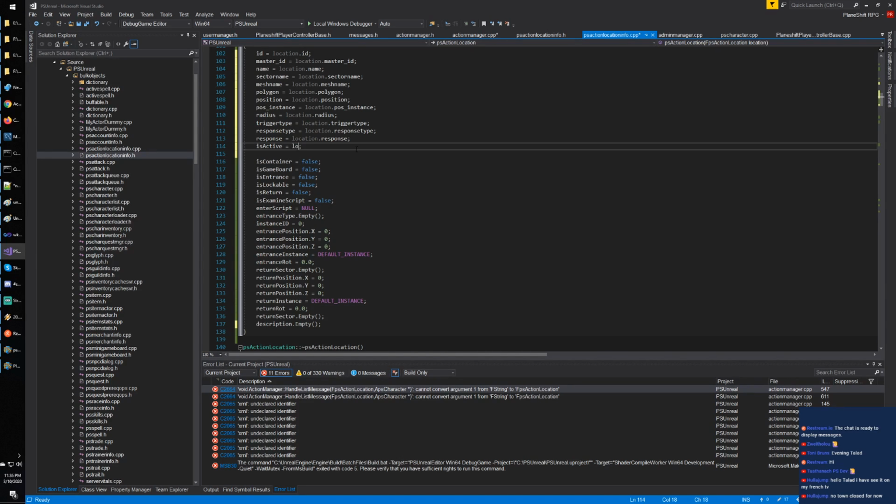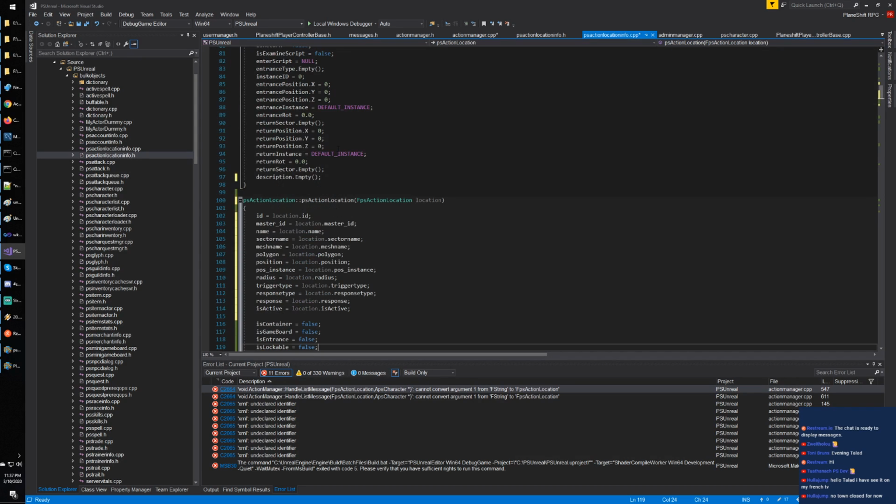So yeah, instead of true, it should do location dot is active, and all this one we leave as it is. Okay. So we created our new constructor, which is nice.